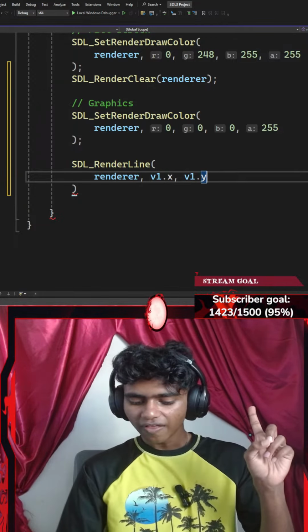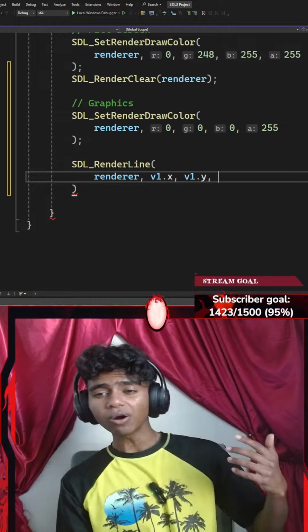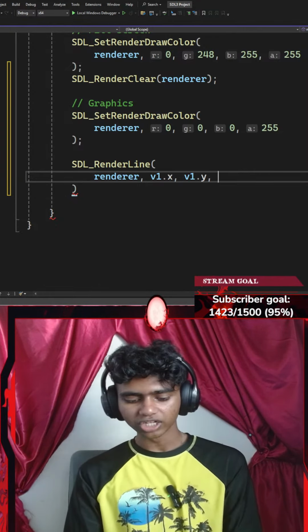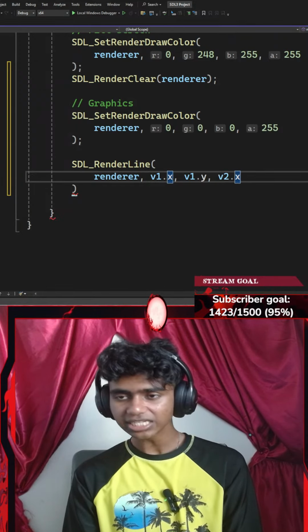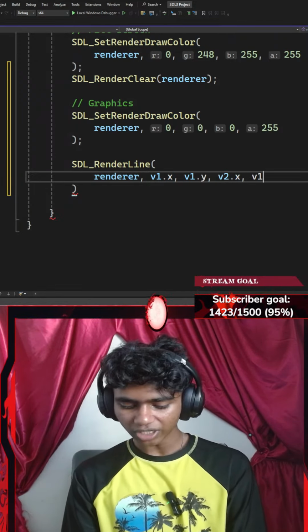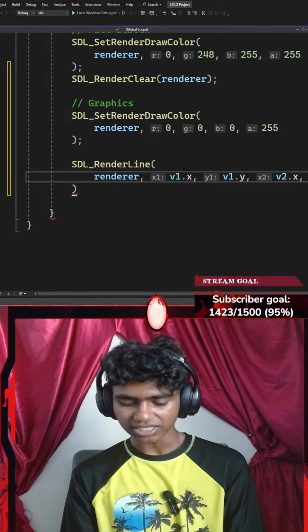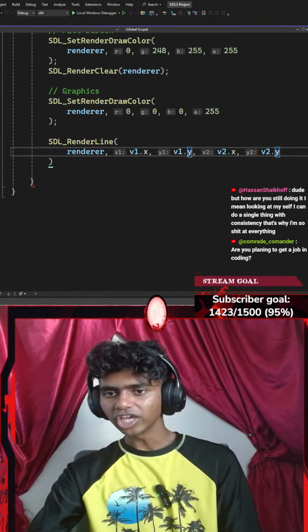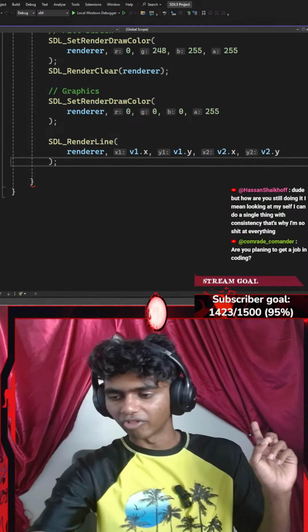Okay, and then let's add a comma here. Now I'm gonna go with x2 and y2, so I'll go with vertices 2.x-axis, comma, and then I'll add vertices 2.y-axis. Okay, perfect. And then let's go ahead and end this with a semicolon.